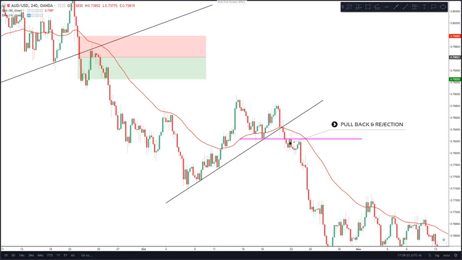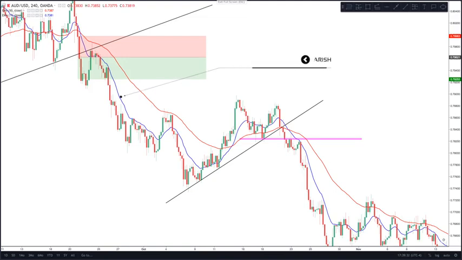So to add even more confidence to this, we use the 14 EMA as a confirmation tool of the price action we have already established. So we drop the 14 EMA in. And notice how when the 14 EMA is below the 50 EMA, we are in a clear downtrend. When the 14 EMA breaks above the 50 EMA, we started a short-term uptrend. And here the 14 EMA broke back below the 50 EMA again, confirming our already established price action.